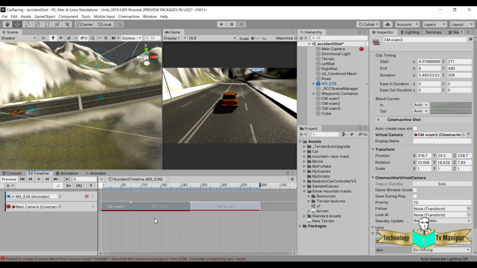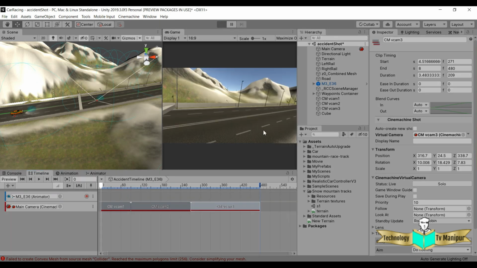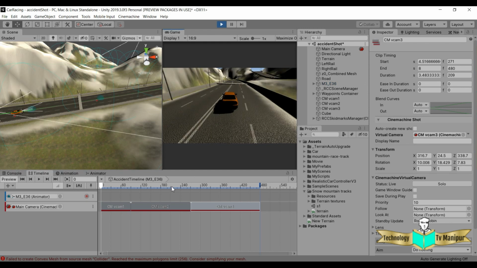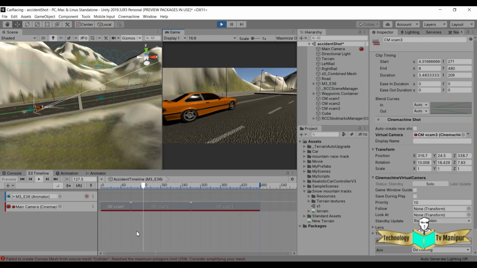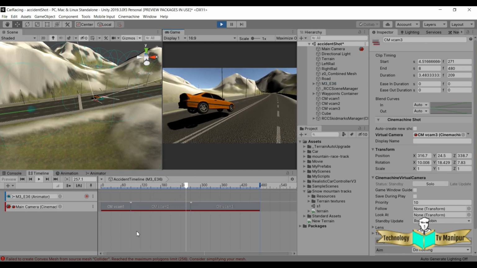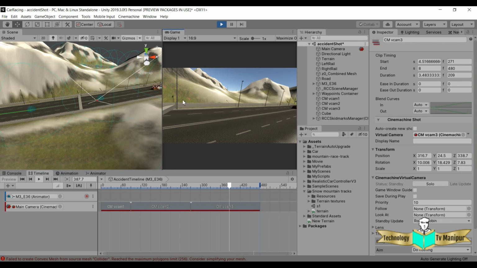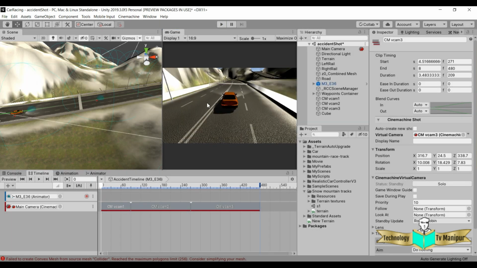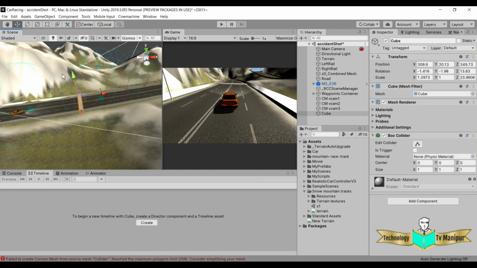Fine. Now let's run this track and see how it is going to happen. In the small window you can see the output. Yeah, it jumps and then it just flew away. Why? Because this hump is not that strong, and it can easily do that.